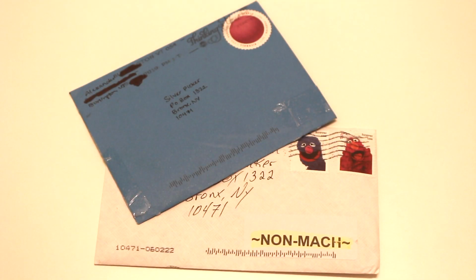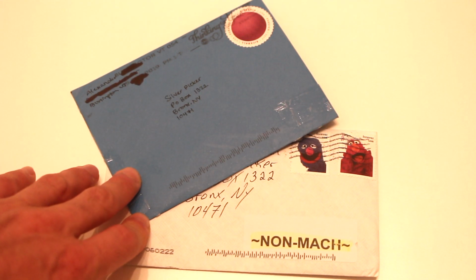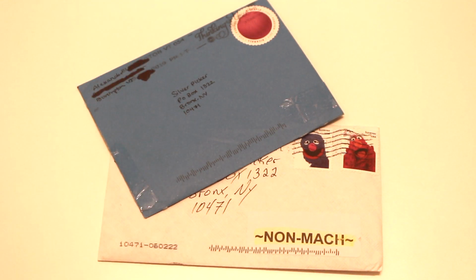Essentially, a few months ago, I made a mail call video where I opened up a bunch of mail from you guys, and I have so many more packages and letters and postcards to open up from you guys. They are all waiting for me at home. I am right now on a long business trip. These are the only two that I grabbed before I left for the trip, so I'm just gonna open these guys up, and it'll be sort of a little sneak preview for the big mail call video that's coming up.